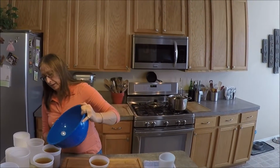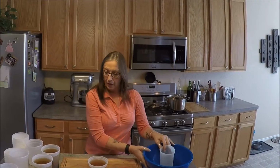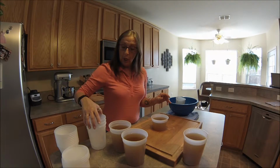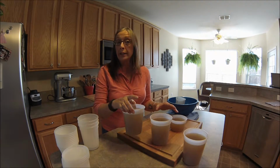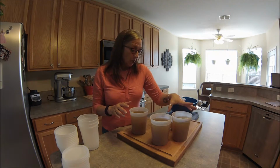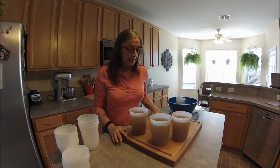Top these off. We took all the time to make it. We don't want to waste any of it. So there we go. And now this is something you could put in a slow cooker, cook it on low all day while you were at work, cook it all night. It's a hands-free job for sure. It takes minimal effort, a few minutes of chopping, no peeling. It just doesn't get any easier.